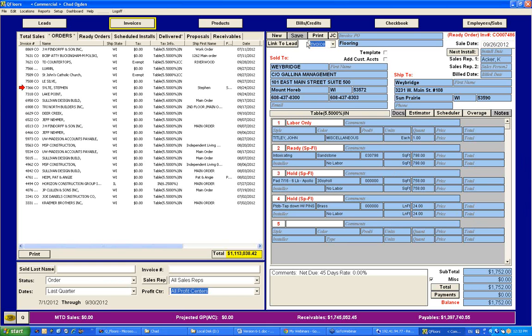So what that means is the second person, if they would have put any work in there, will have lost the work that they put in. Okay? We're finding that the bigger the stores that we get, the more people are in those invoices at one time, and we have to protect that from happening. The other thing that happens, especially in bigger stores, is we'll have a salesperson putting in an invoice, and they won't be all the way done yet, and you already have a purchasing agent that's going ahead and modifying the invoice and assigning things to it. This will prevent that kind of thing from happening.